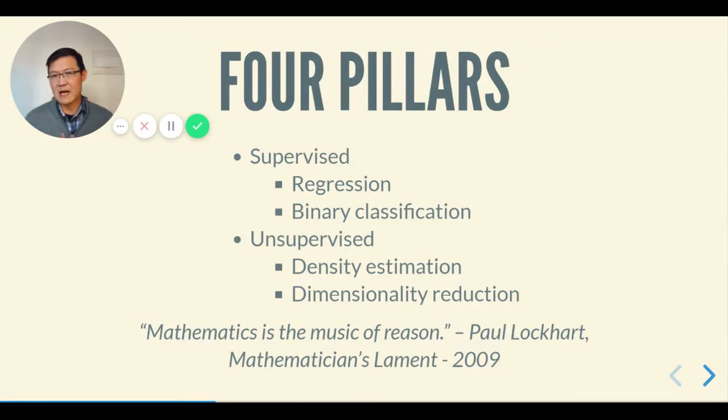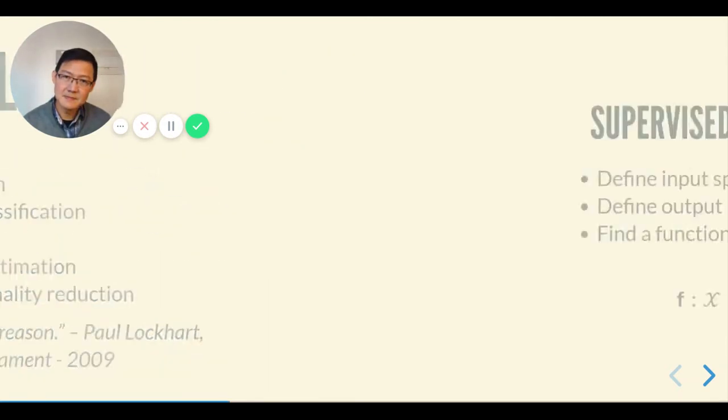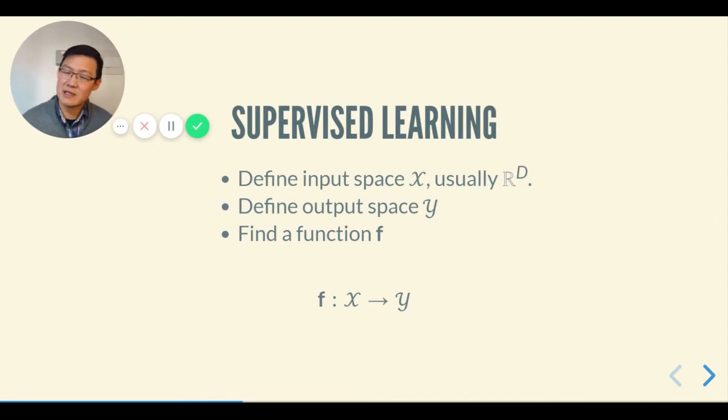So today I will tell you very briefly about the four pillars of machine learning, two supervised and two unsupervised. For supervised learning, we define the input space, and as I said earlier, we think of data as a vector. So this is a vector in R^D, where D is the D dimensions that we're looking at. For example, in that table, the dimensions could be five. And remember, the input space is always converted into numbers, so these are real numbers. Once we've defined what the output space is, and I'll come to that in a little while, we want to find a function. So machine learning is about finding a function that takes you from X to Y. So it takes you from a function that takes you from the real data that you've seen into the output or the outcome that you're really interested in.